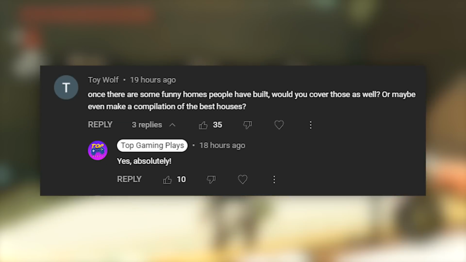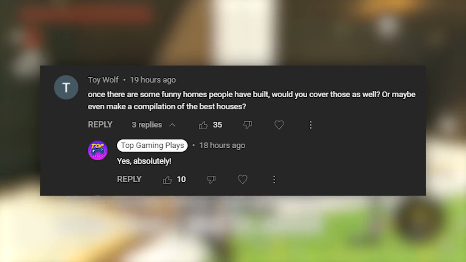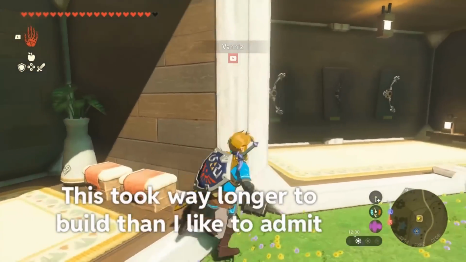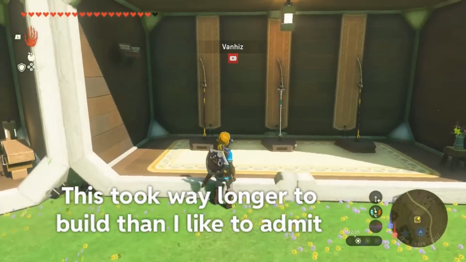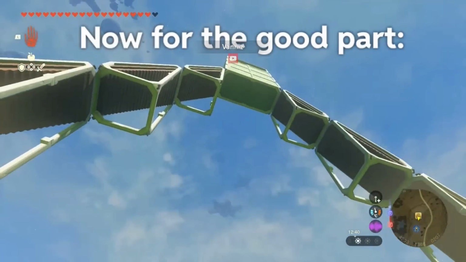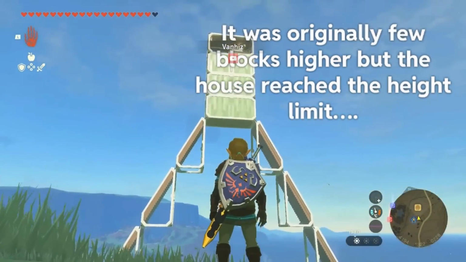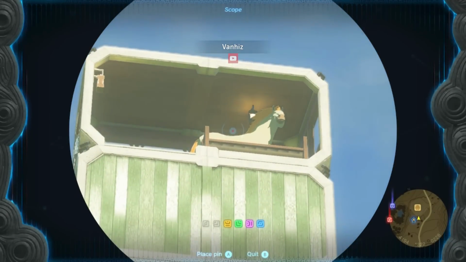So I got a comment from Toy Wolf asking if we'd be down to show more Tarrytown player houses, and I'm ready to deliver. Van Hiss has created his own Skyview Tower right in the heart of Tarrytown. It was originally a few blocks higher, but the house reached the height limit. Oh, and Skyhorse.